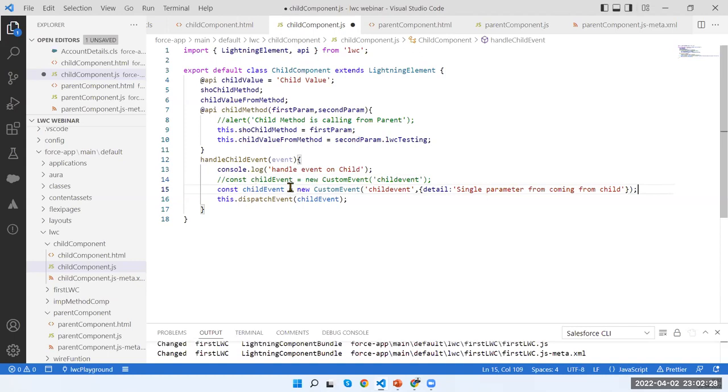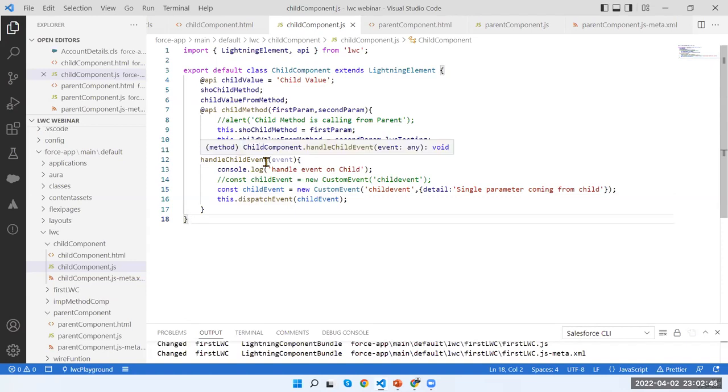Yeah, so if I have to pass some parameters, I can use an object with details, and in details I can pass a single parameter coming from the child, and I just dispatch.